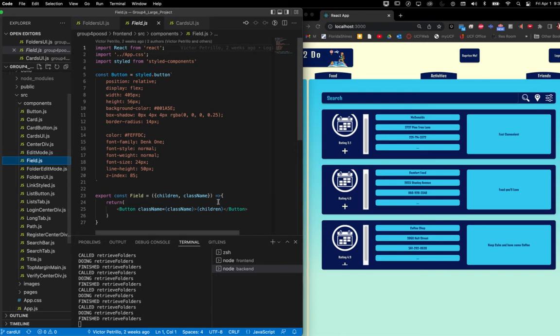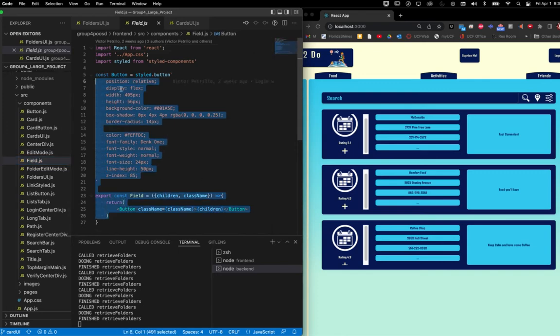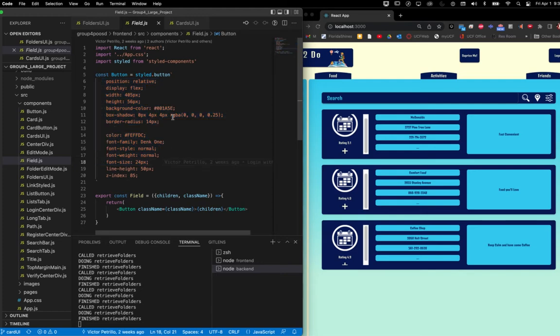I think this field here, I don't know if it was necessary, adding so much CSS for certain fields. I don't even know which fields I'm referring to here, but I think I was just trying to standardize the way all the fields look by making a component for it.